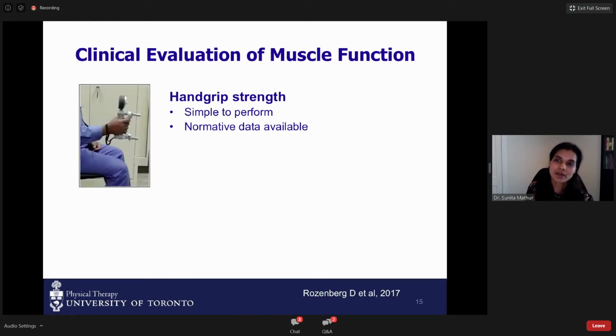Now, when you go into more of the clinical setting, a Biodex or a similar dynamometer cannot be available. It just takes up too much space in the clinical setting, but also the time required to do the testing is just not really reasonable. So mostly when people do strength testing clinically, they use hand grip strength. It's very simple to perform, takes a few minutes, and there's also normative data available. So you can tell a person what percent of predicted they are. So you can tell them if they're weak or if they're within normal limits. So this tends to be used quite a lot for a sarcopenia measure.